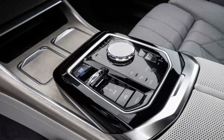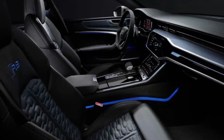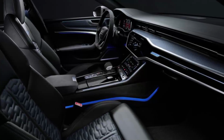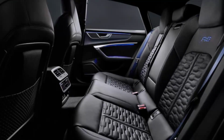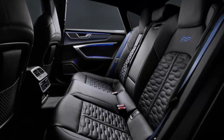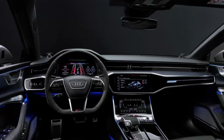What is new for 2024? Audi is kicking things up a notch with the 2024 RS7, specifically with a new performance trim, thanks to a pair of larger turbos and additional boost. Its engine output rises to 621 horsepower and 627 pound-feet of torque. Those figures represent increases of 30 and 37 respectively versus the regular RS7.